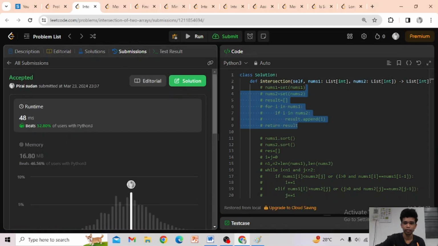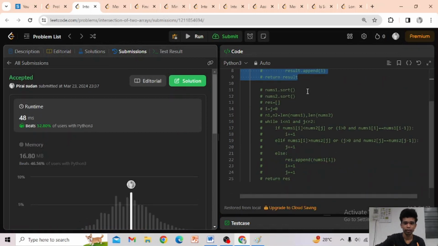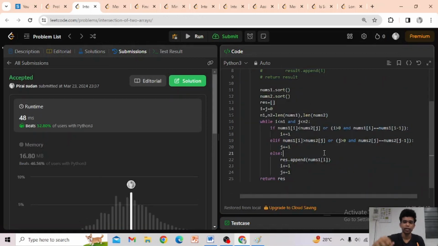Now coming to the second solution, I have sorted the two arrays first, then I have taken the result variable for storing the array elements. Now I have got the lengths of nums1 and nums2.